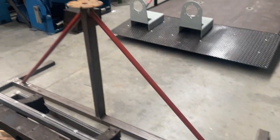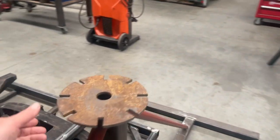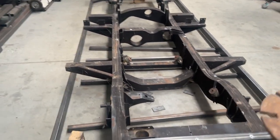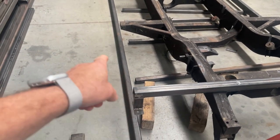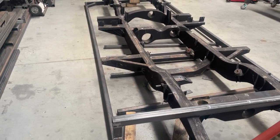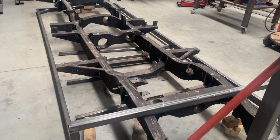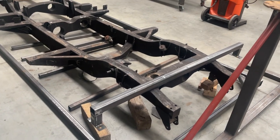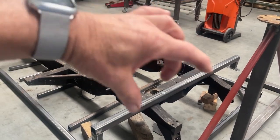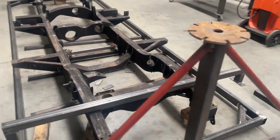What we're doing here is building a rotisserie A-frame at either end, and I'll walk you through that as we develop it, so that we can rotate the chassis as we build it. We're going to use this large frame as our outline and components will come off there to locate all the hanging points on the chassis. We're careful to find out where the centre of gravity is through the chassis, and that's why we've mounted some of our chassis jig on top of this chassis, so that when it's floating in the air and we want to rotate it, all of the weight stays around the centre so that the mass doesn't move away from the centre too much and flick over on you. So that's something to remember if you attempt to make a jig of your own.